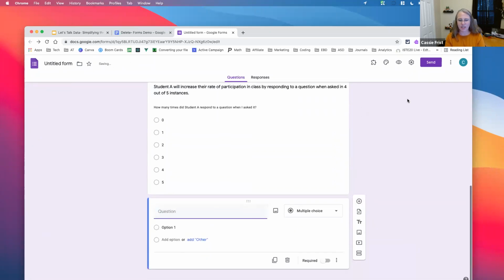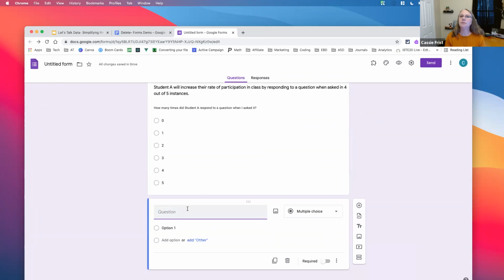I need to come up with another topic. Let's say student A, because we're still talking about the same student here, will be remaining in their seat. Still going with the behavioral stuff because that's what we're working on in this example.